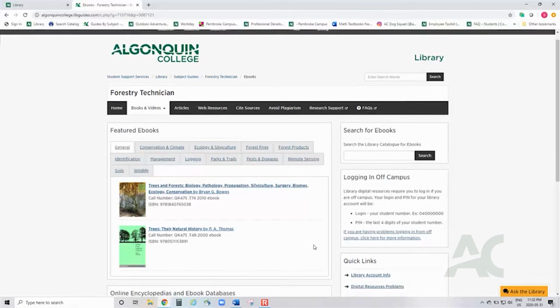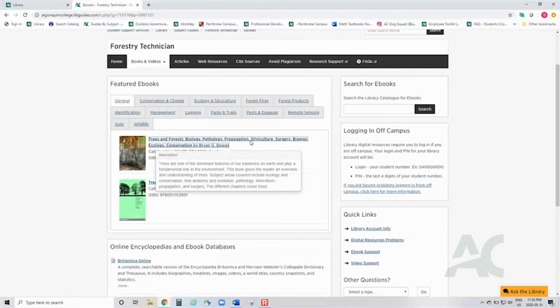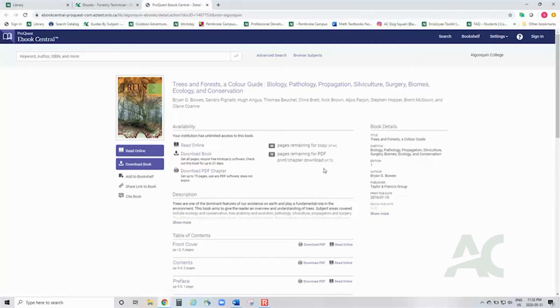Again, we have the ISBN listed here, but this time if we click into the item record, it's going to take us to the ebook itself. Depending on where you're accessing the ebook from, which database it's coming from, this page might look different, but no matter where you're accessing from, it will still have information on how to download. In this case, we would click the button to download the book. We'll close this up here.